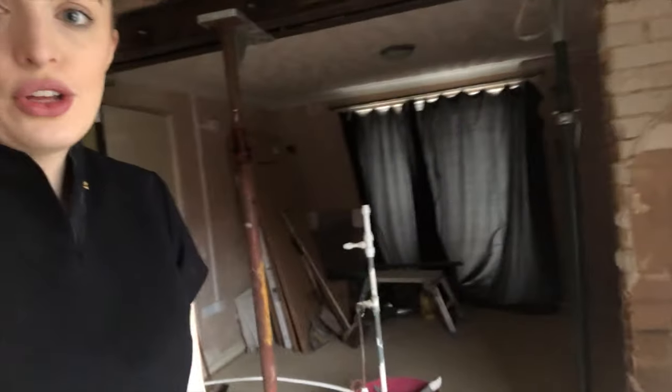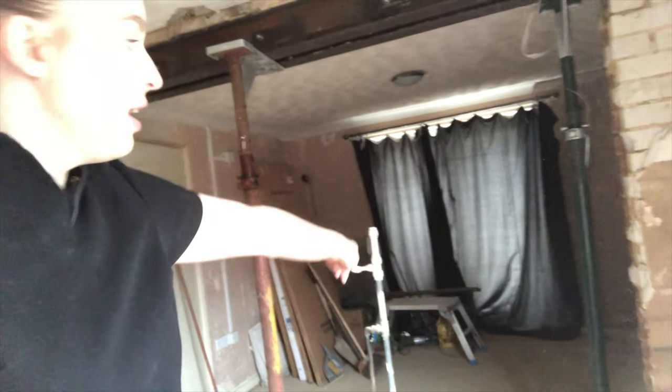And then probably the biggest thing, that I will insert a time lapse of in a moment, is they took down the wall in our kitchen. So beforehand you would walk in here and there would be kitchen there, but that is my dining room and kitchen now. It's amazing. It's huge. We're going to have an L shape coming from here, and then kitchen stuff all in there, and this is going to be the dining room. It was going to be the other way around, but for plumbing reasons, it's better to put it in this room, the dining room. So we still need to remove all them cabinets, but they're just kind of storage space at the moment.